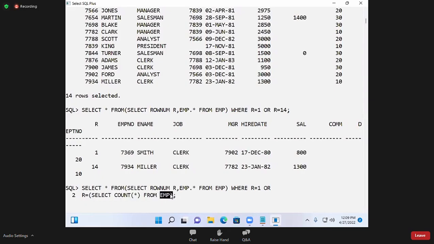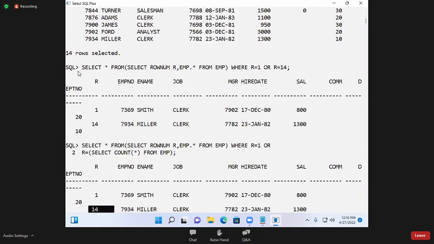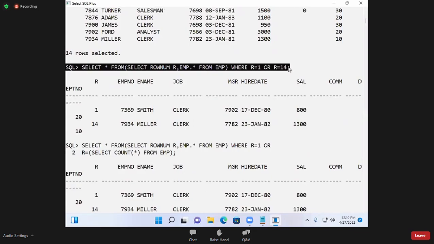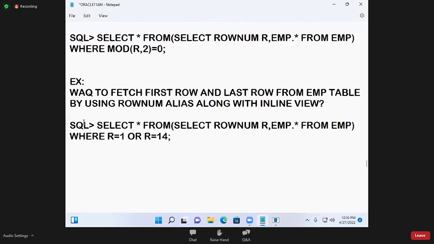Suppose your table has 1 lakh rows, then it returns 1 lakh. Understand now? So now 1 comma 14, write down below. If you know, you can write like this. If you don't know, you can write like this. Both I'm giving here, with knowing and without knowing.